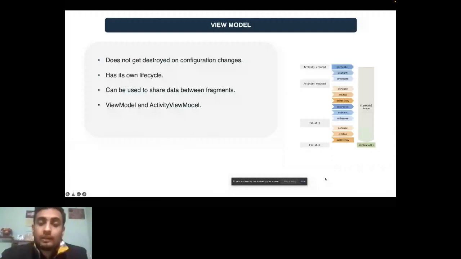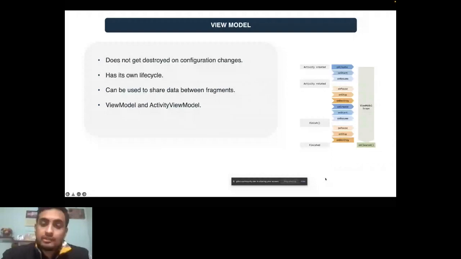What a ViewModel does is that it is a special class that inherits from another superclass called ViewModel or AndroidViewModel. It saves all the data that shouldn't actually be destroyed, but gets destroyed when a configuration change occurs.